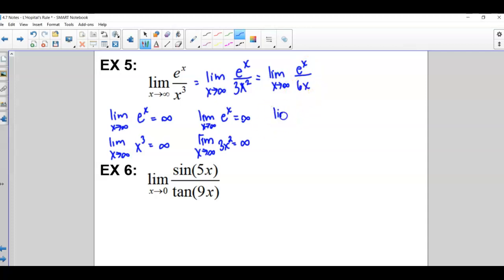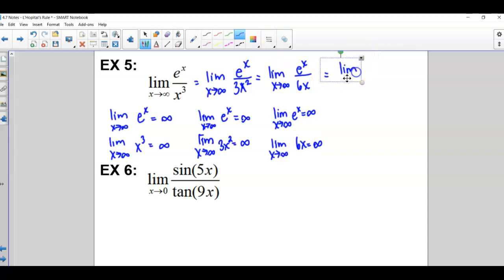So notice every time I'm writing this junk, I promise if it was up to me, I really wouldn't make you write this. But there are some instances where you have to notice, and the AP exam, they're going to make you write this. So every time you've got to show it's still infinity over infinity. It's still infinity over infinity, so we can take the derivative one more time.